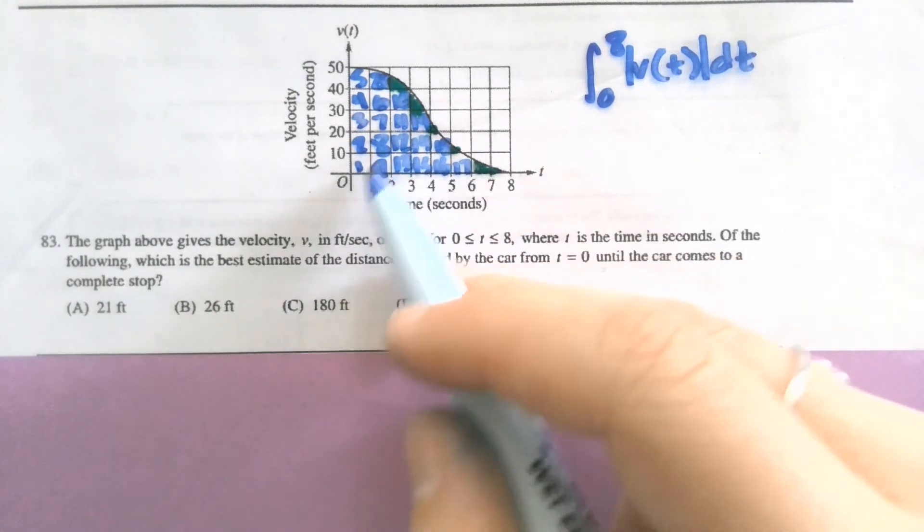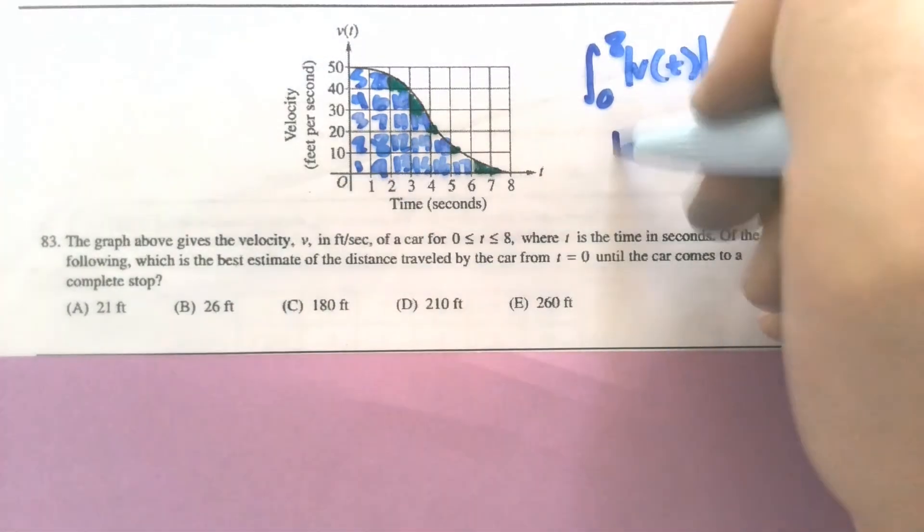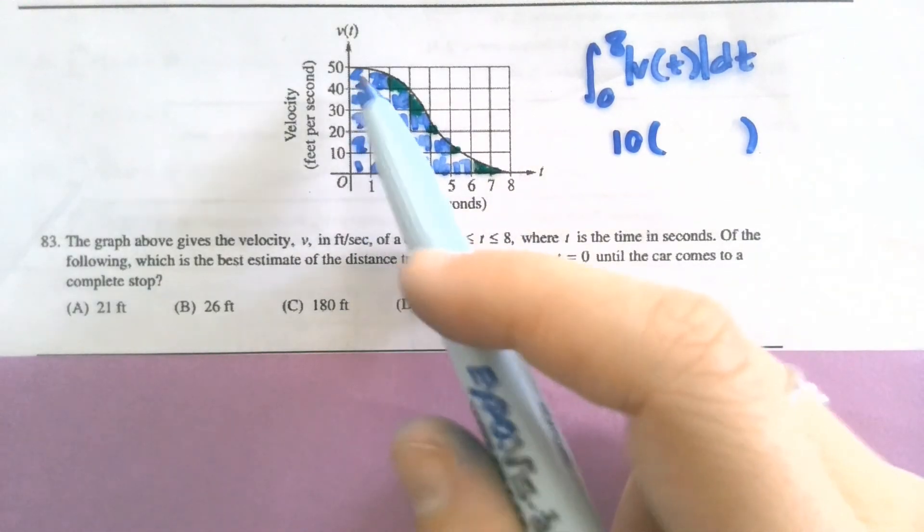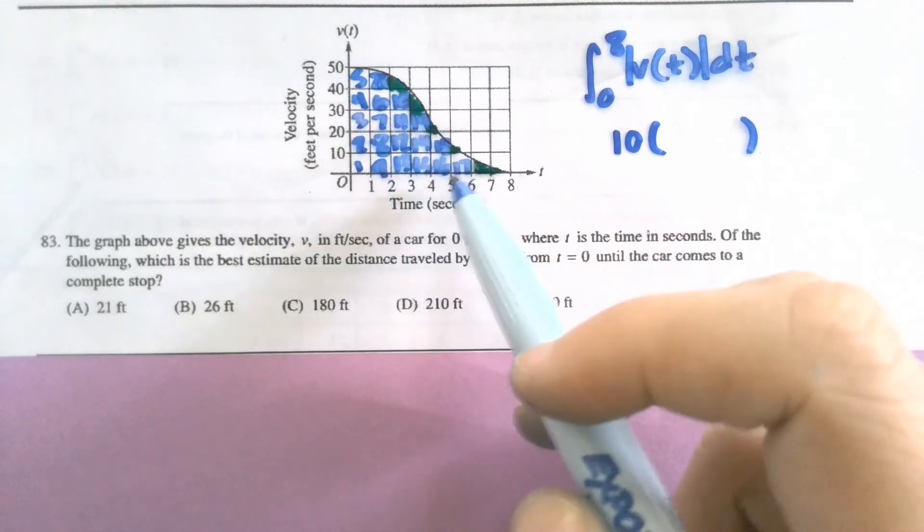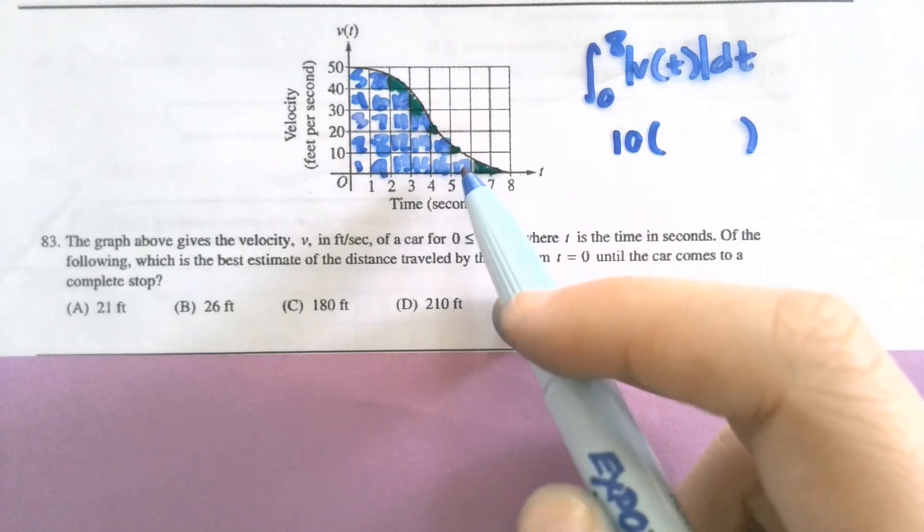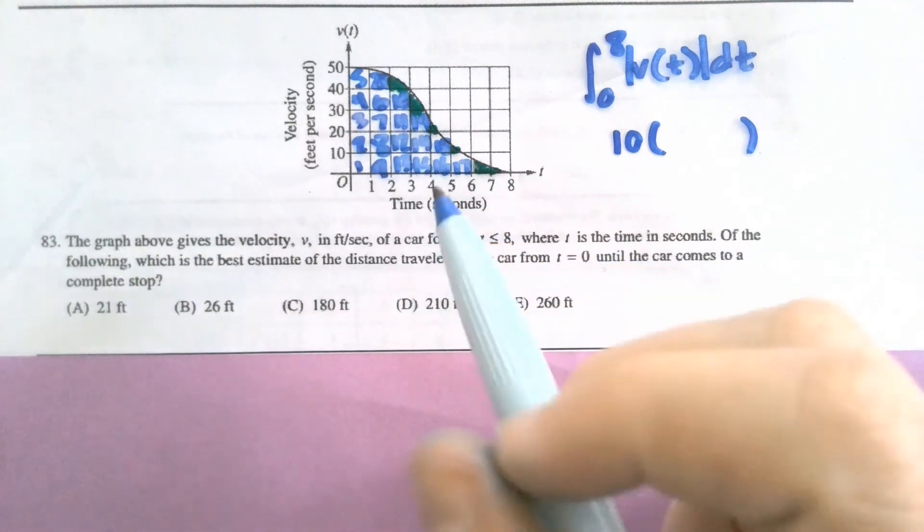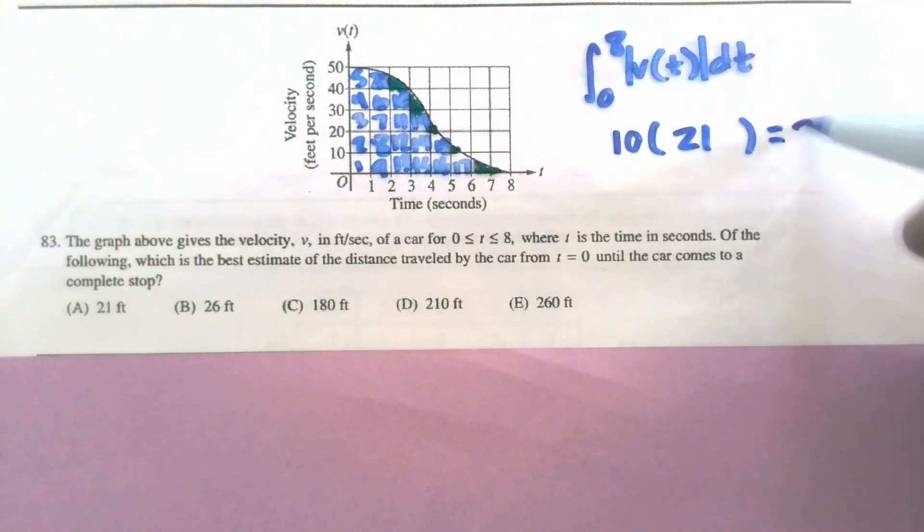So first I would need to know that one of these boxes is 10, and then I need to figure out how many boxes am I talking about, and that's going to estimate my area pretty closely. If you wanted to use one of the Riemann sums, that would work as well. I would probably use a midpoint Riemann sum or a trapezoidal rule maybe, but just counting these is fine. I went through and counted all of the full squares, and then I went back through and said, okay, this one was almost an entire square, so was this one, this one, and this one at the top. I figured that all of those together would make the 21st square. So if we multiply this together, that would tell me that it had traveled 210 feet.